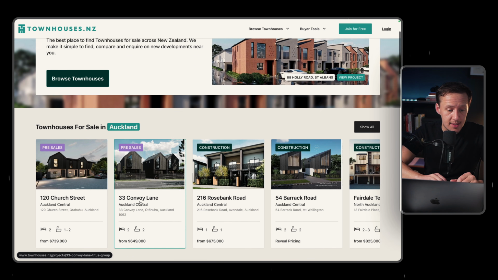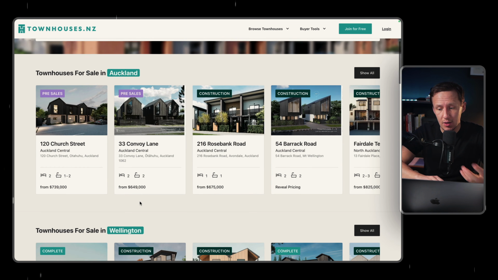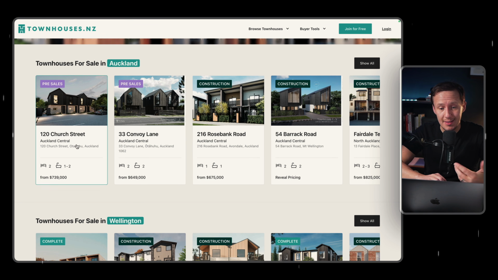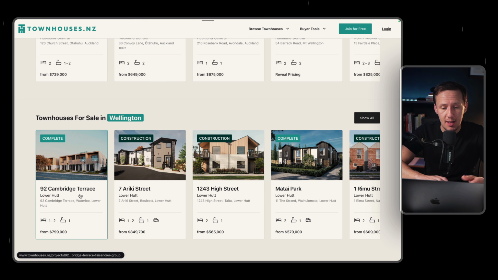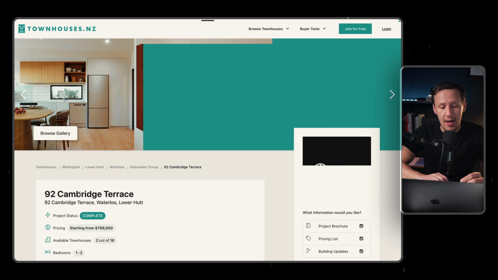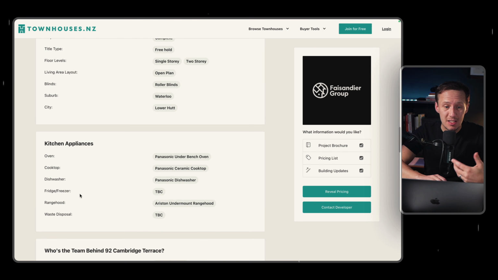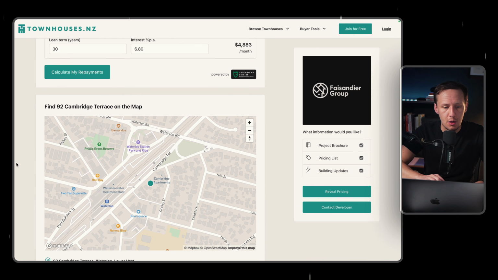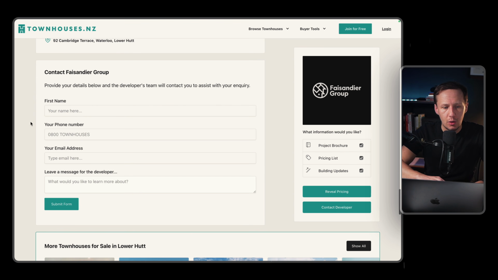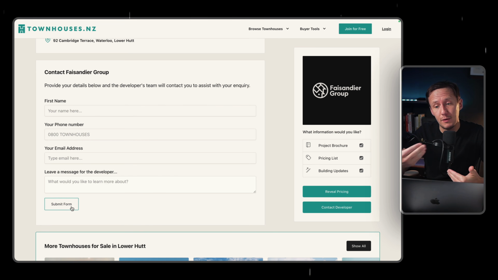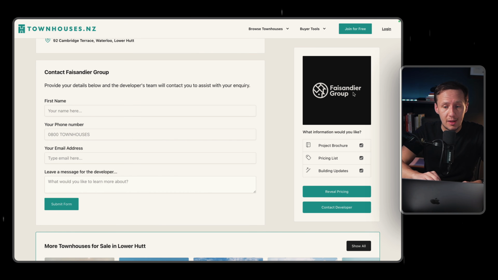Basically, the way that these types of sites work is that real estate agents or brokers can list their properties on this site, and the purpose of the site is that it generates high quality leads for these brokers. So you'll come to the site, fill out the contact form as someone who's looking for a townhouse, submit the form, and then that information will be forwarded on to the broker, and that essentially counts as a lead.